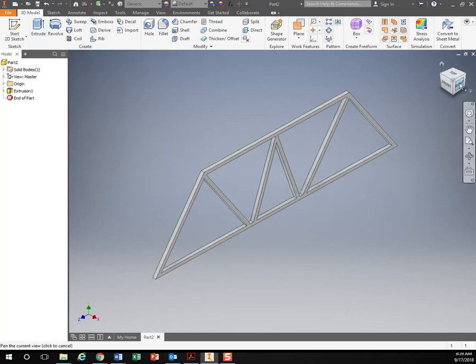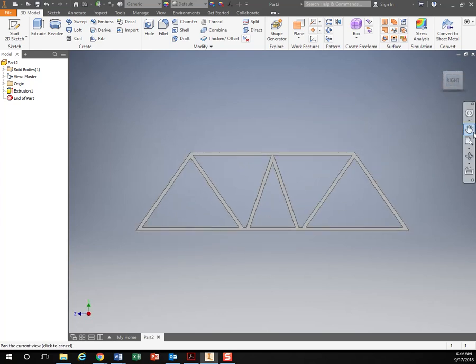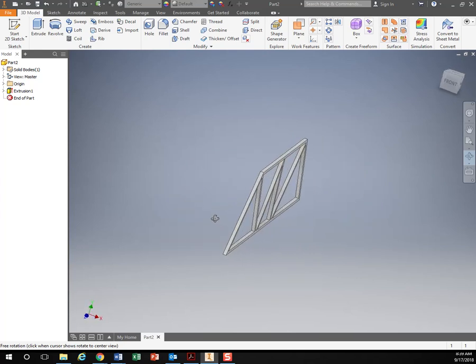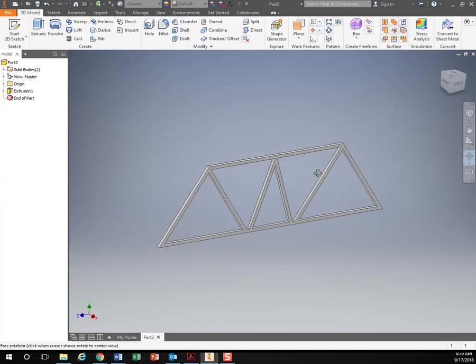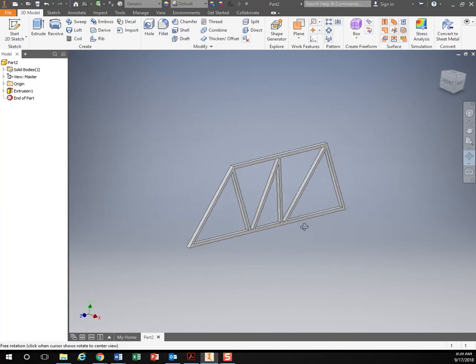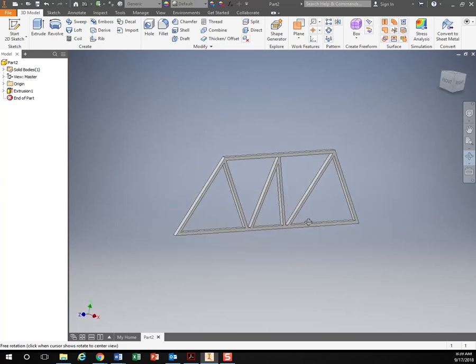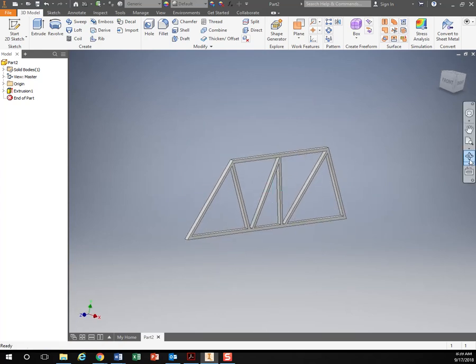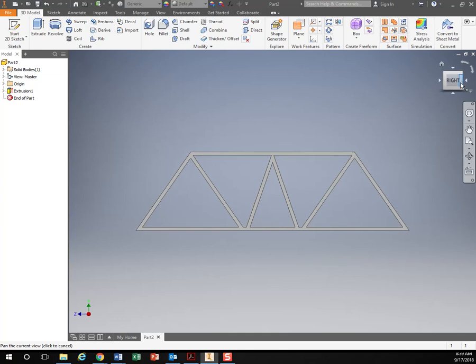So that should be my truss design right there. I've got a three-dimensional truss using eighth of inch by eighth inch balsa. So that is the side. That's your part. So we're going to be using that to make our bridge.